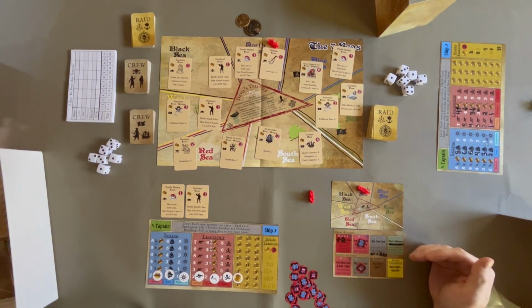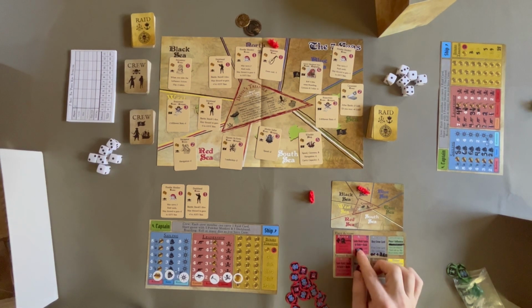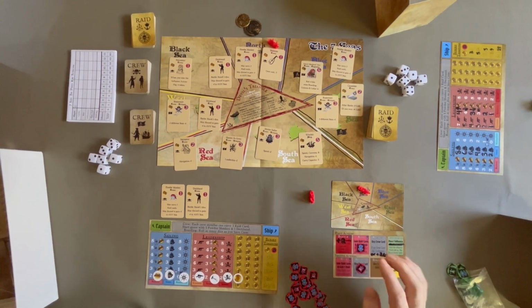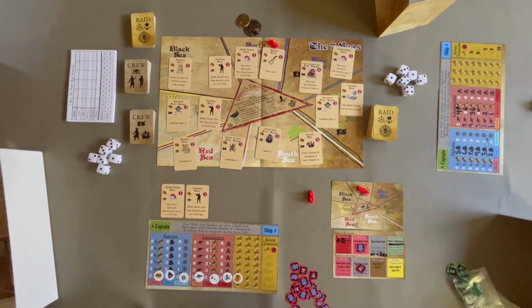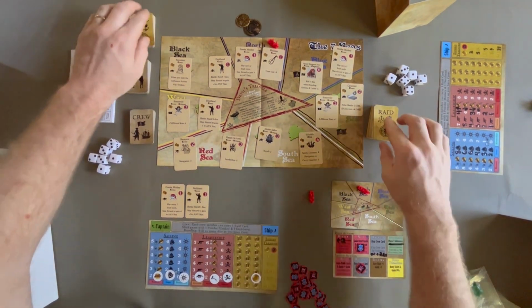First one, raiding. I gain raid cards and gold, depending on my raid stat. In the beginning of the game, that means I get 2 gold. So I'll just go up 2 gold, and I draw 1 card, 1 raid card. It doesn't matter which one I draw from.